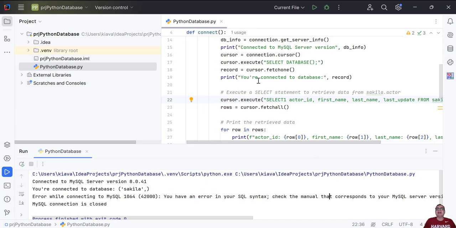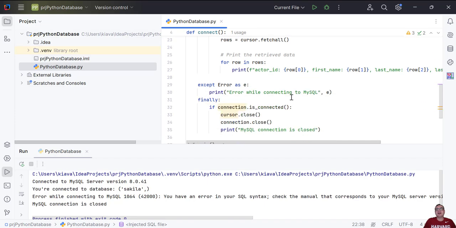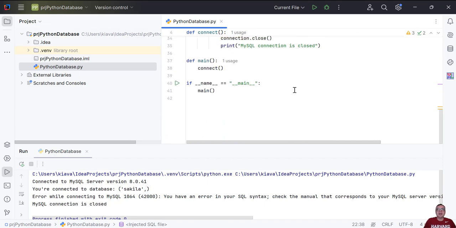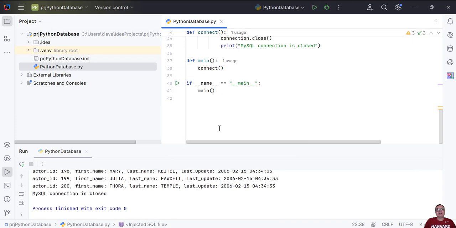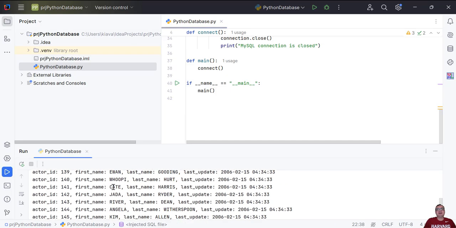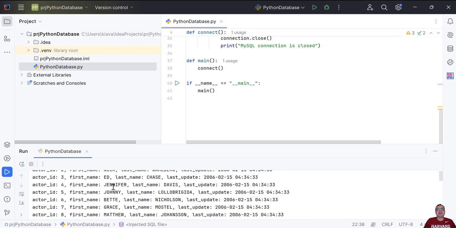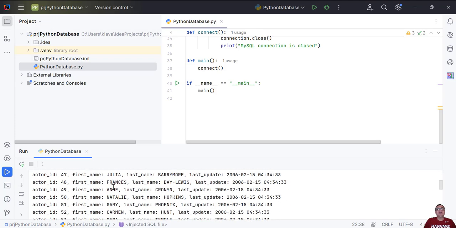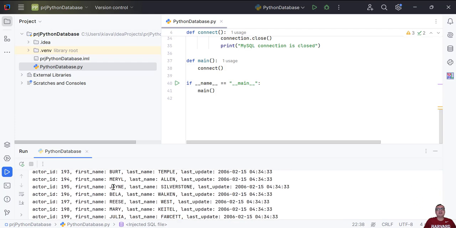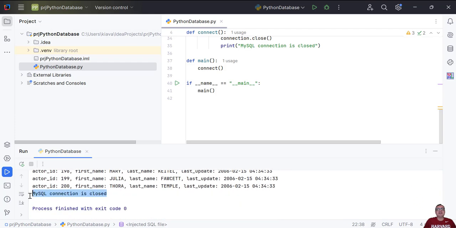Check the manual for that. And then we are going to check our syntax to make sure that our query has been correctly written inside this Python code. So I have fixed that. Let's run this application here, run Python database. So we have troubleshot the syntax error, and the output of this Python application will be shown in your terminal.